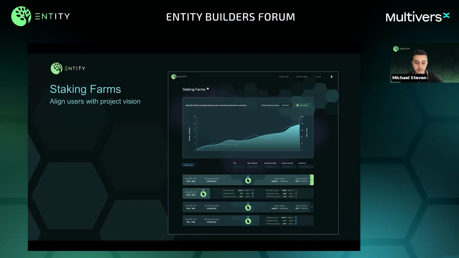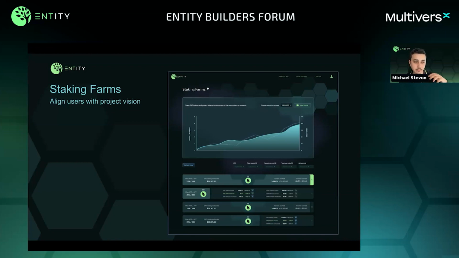Now moving on to the staking farms, I want to quickly present the tool that is meant for projects to align long-term visions with their users. So it allows projects to not only have users lock tokens or LP tokens in exchange for rewards in the same token, but it allows, for example, incentivization cross project.